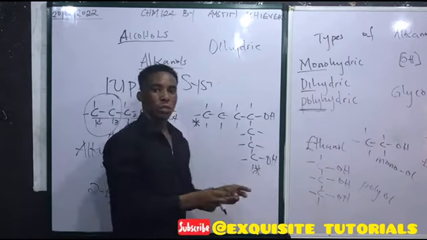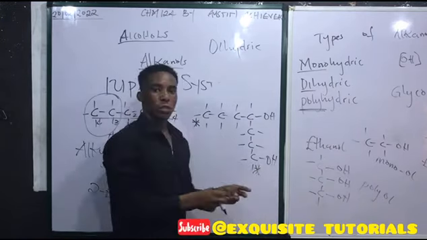1, 2, 3, 4. Let us add all of them together. 1 plus 2 is 3. 3 plus 3, 9 plus 4. That's what? Equals 13. But let's start counting from this side. 1, 2, 3, 4, 5, 6, 7. We can see that whenever we add all of them together, it will be more than what? 30. So 30 is the lowest possible locant here. So therefore, I will start counting from what?